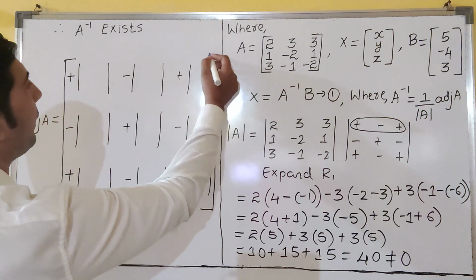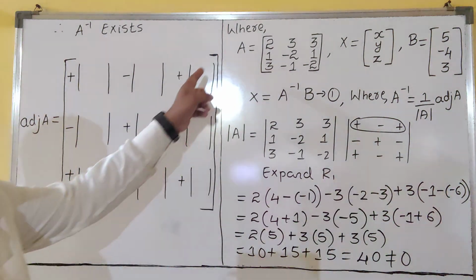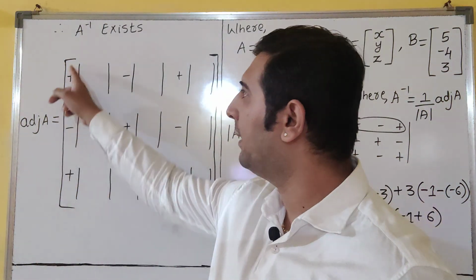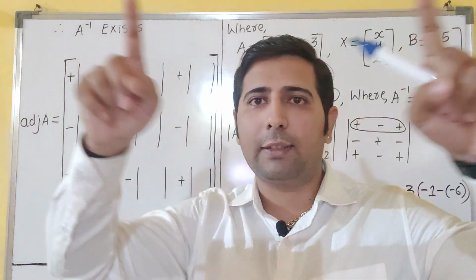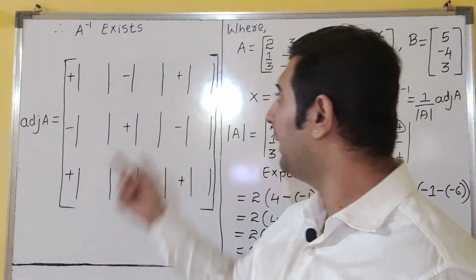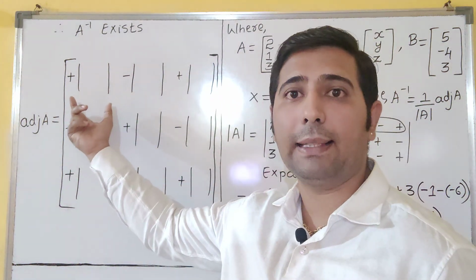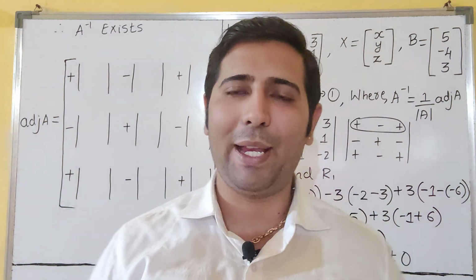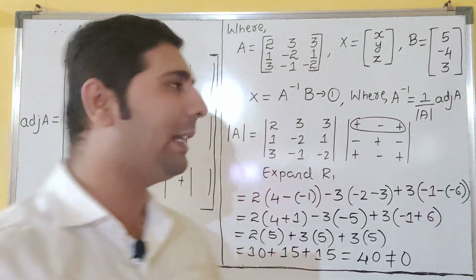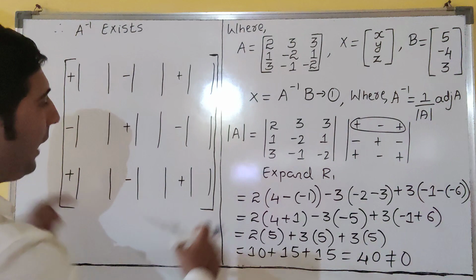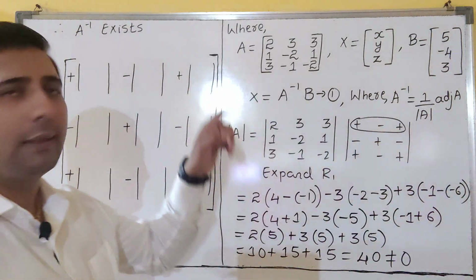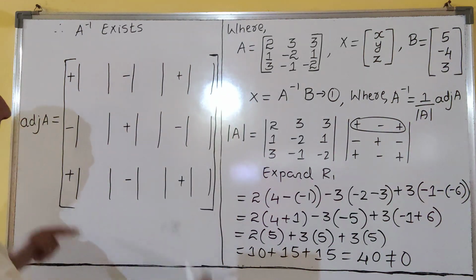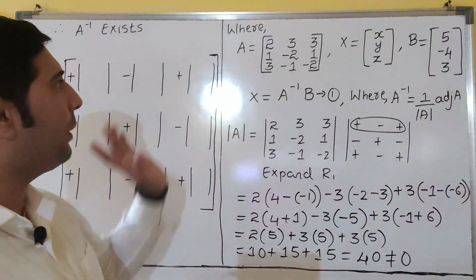Can you observe the main thing what we have done here? Adjoint of A is outside. Can you see the square bracket I had used? Inside, can you see parallel lines? Inside these are determinants, dear students. This is the main difference which we are bringing here. Outside, many of us had seen students write parallel lines, but these are not parallel lines; they are in square brackets. Understood? Square brackets you have to use.